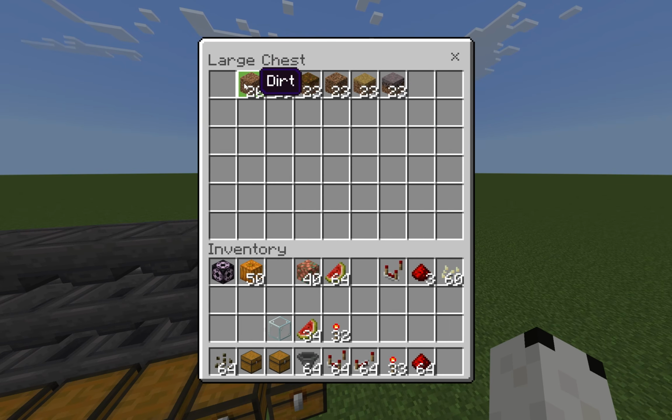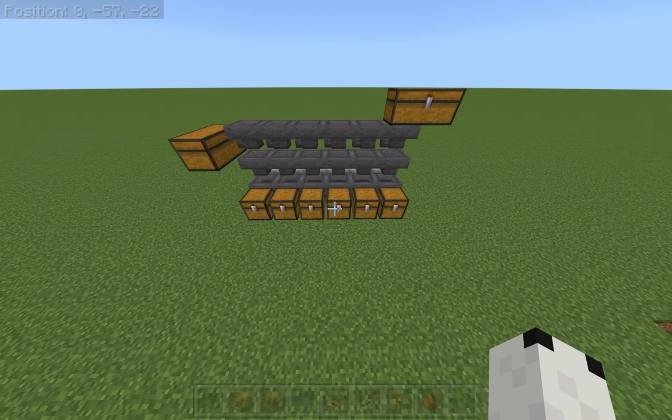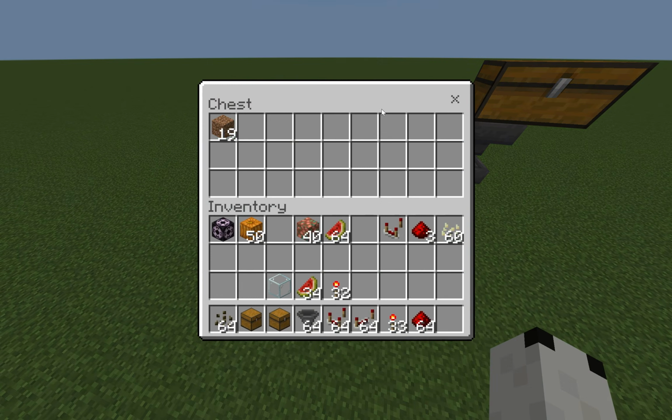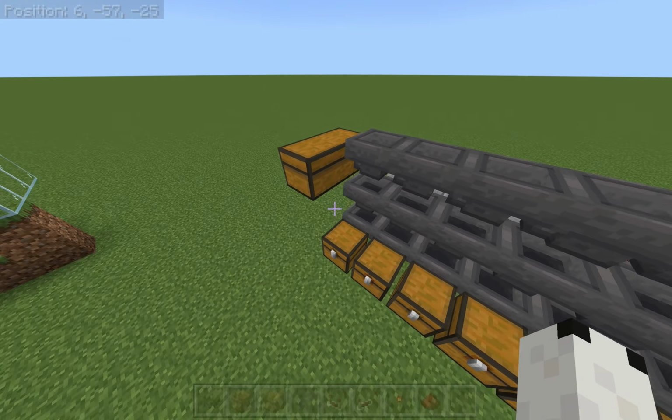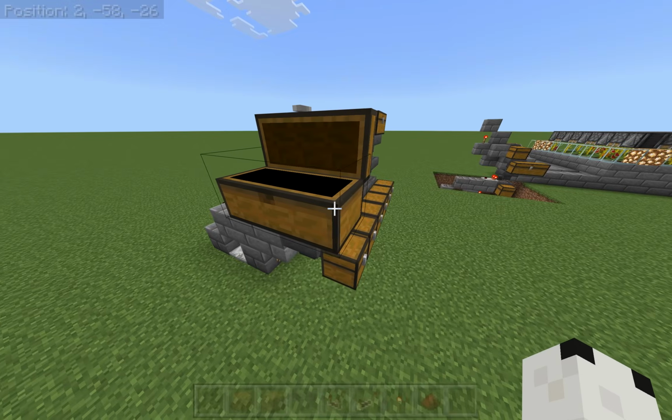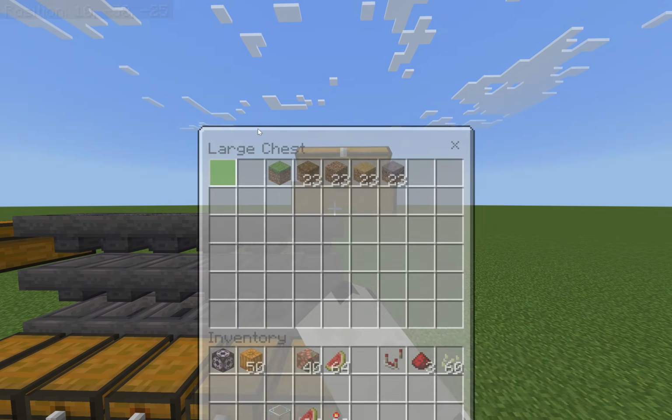The setup I have right here will sort out the 6 different types of dirt into 6 different chests while also sorting any other random item into the final chest you see at the end, that double chest. You can see it's working really well and I actually know what I'm doing. So let's learn a little bit about item sorters.